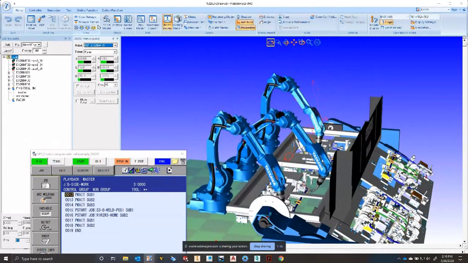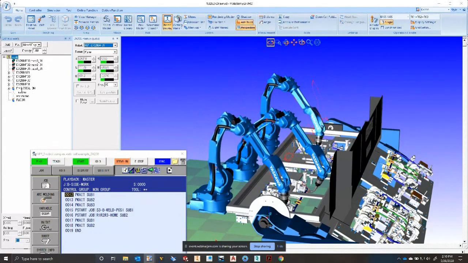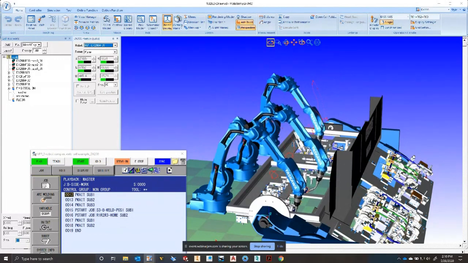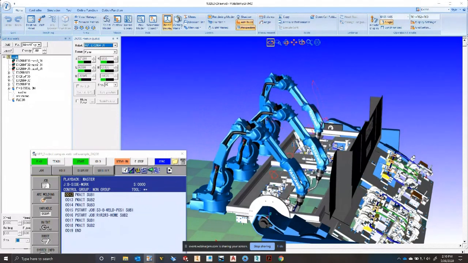And we have our CAD tree. This is where all our models are going to be. You'll see these are positioner models here. This is the positioner, and then here are the robot models. If you're familiar with 3D CAD like SolidWorks, this would be your feature tree. If you're familiar with Solid Edge, it's known as the Pathfinder. It's basically the same concept.